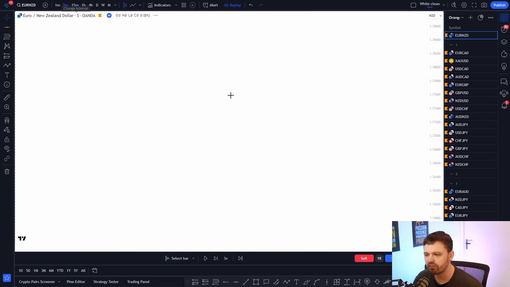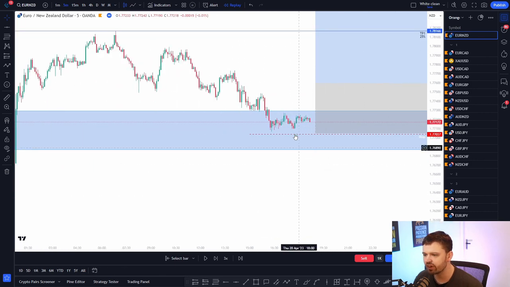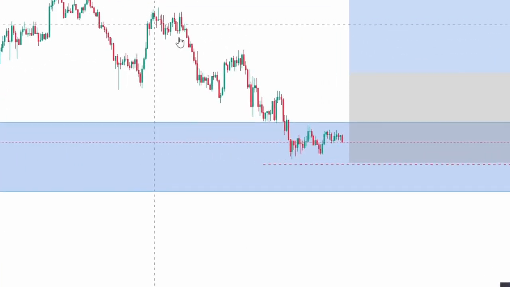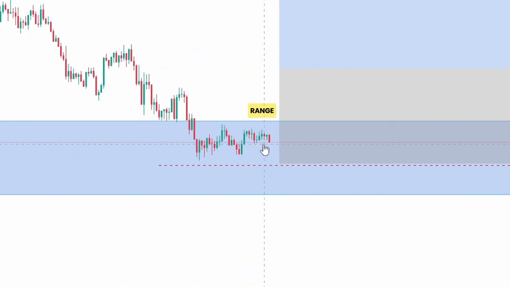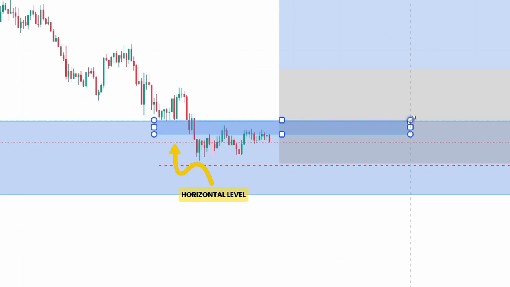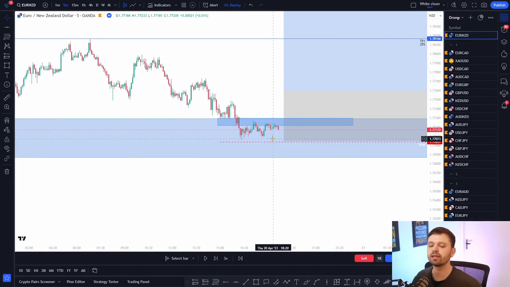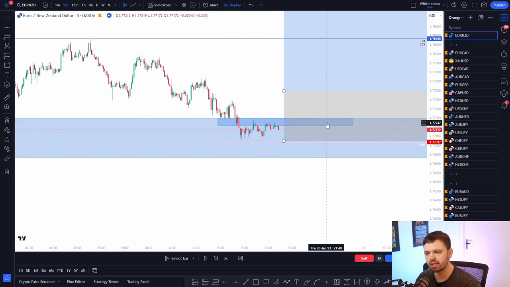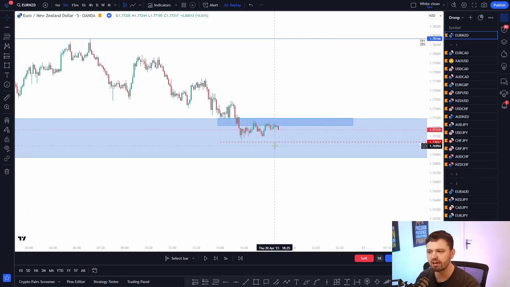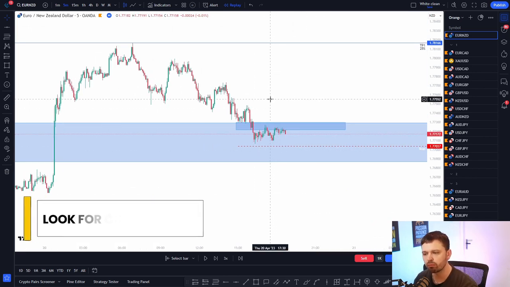What if we go down to the 5-minute? Right, so you now see a fairly clean range here. So you have a downtrend, and then you have a range here on the 5-minute. What if I put a horizontal level here? And what if we apply the break and retest system to the lower time frames within a level where we have a break and retest on the higher time frames? We know that price is hitting the 4-hour level. We now have a break and retest, it's activated, right? We know that this is a level where we want to buy, but we want to look for more confirmation.